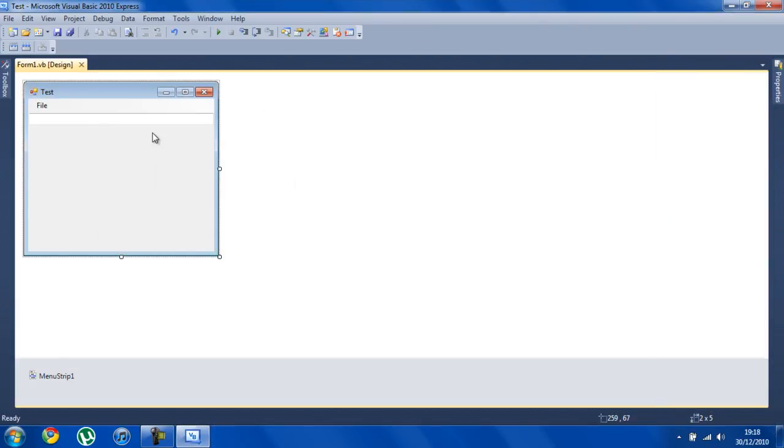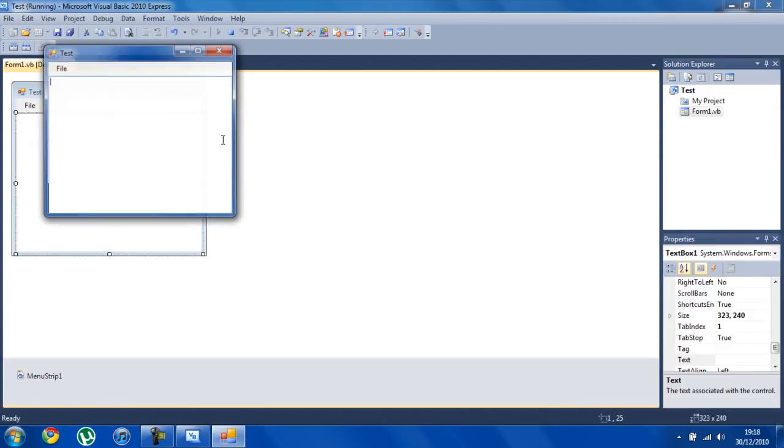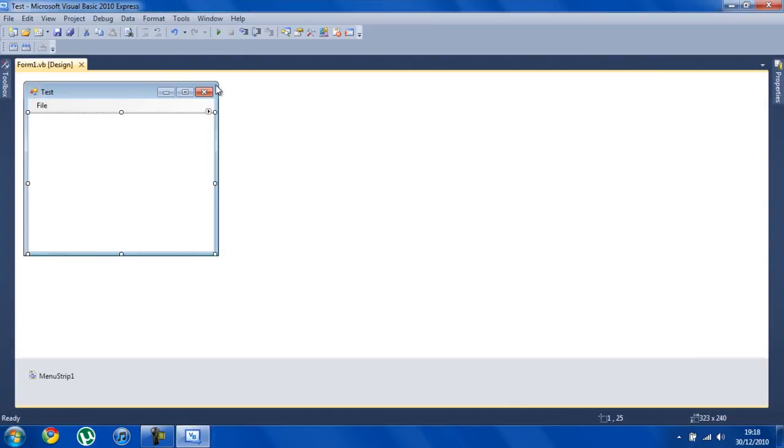I'm like, what am I going to do? Click on it, click on this little arrow here, and click Multiline, and then you can resize that to whatever. Now if I debug it, you've got the full box, like so. Yeah, Control and A doesn't work at the moment. I haven't coded it in. Anyway.